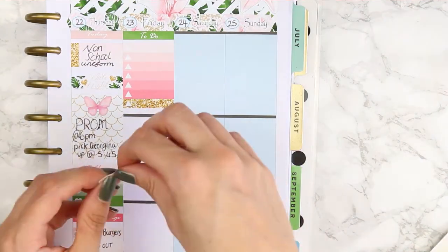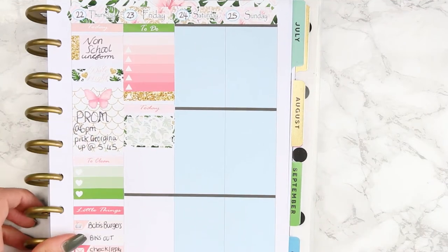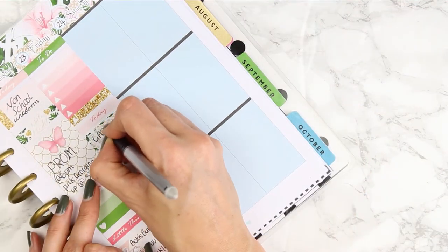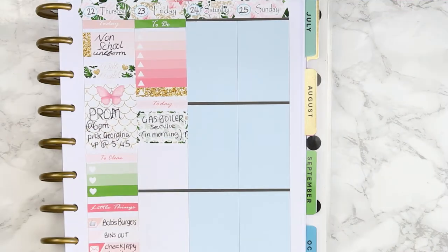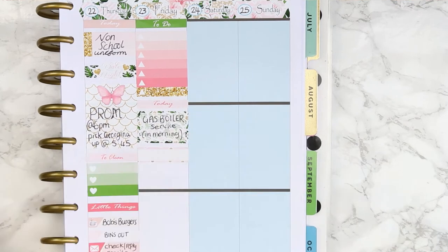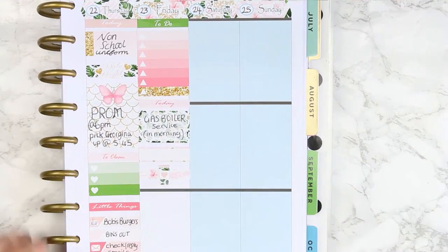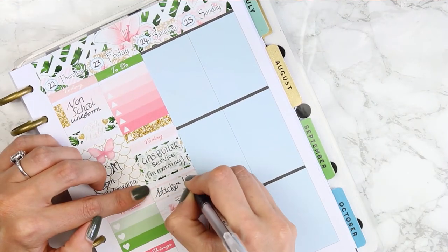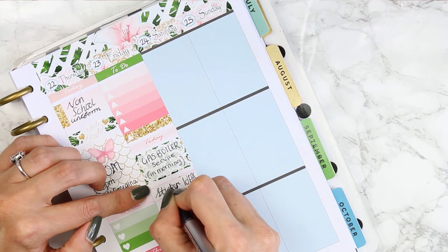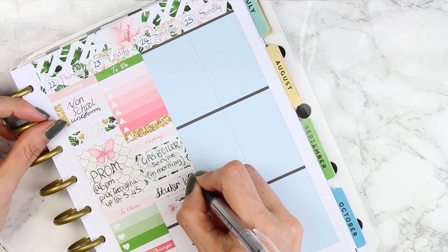For Friday I wanted to put a green header down just to bring a little bit more green into the spread. Then I put down an ombre checklist - these are so pretty, I love the little triangles. Underneath I put a today header and a half box. I really like this half box too. I think I'm just more addicted to the greens, which isn't usually like me because I like pastel colours - I was just drawn to the greens. Underneath I put an appointment label because I needed to mark down that I wanted to work on some sticker ideas for when I open my Etsy shop.